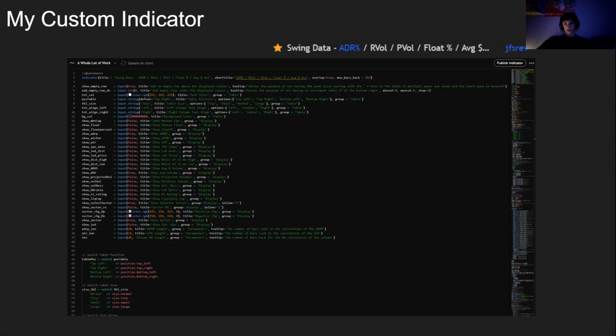So as far as the custom indicator that I use goes, the bulk and the vast majority of this indicator is made by this creator, JFSREV. I can't even fathom how hard this indicator was to make, and I know that a couple people collaborated on this, so full credit goes to him for that. I just added a couple things onto here, and I don't really use the full extent of this indicator, but it's incredibly comprehensive, and you could really use it for a lot of things.